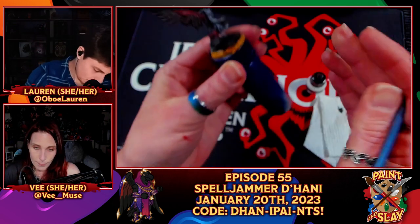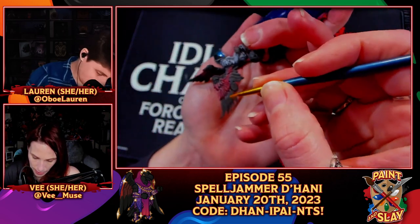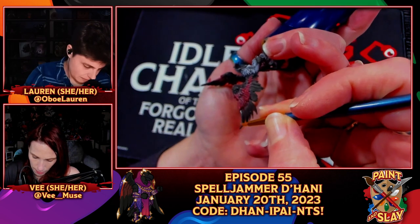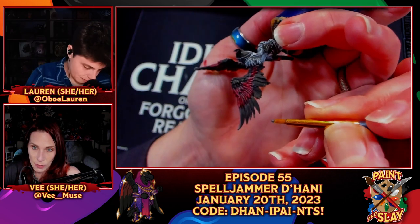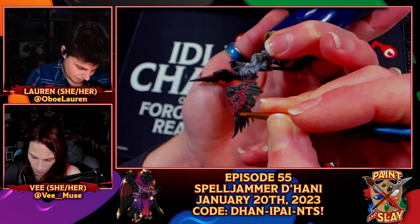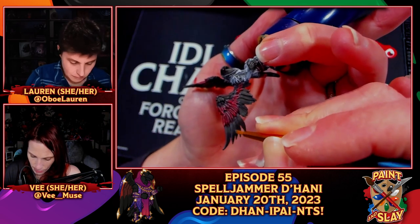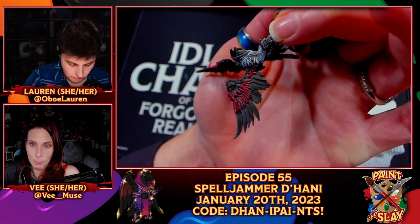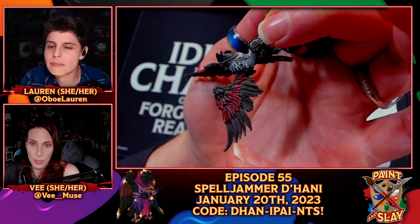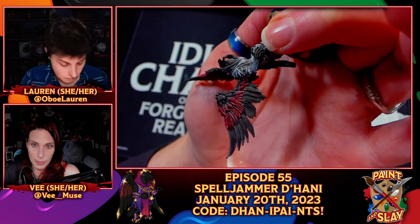Okay. And then, like I said, keeping up with the wing work, I'm going to go back in and basically highlight the edge of each wing. It's going to be subtle. I don't even know if the camera's going to pick it up. But you will see with your eye as you start to do this, just painting a strip on the upper edge of the wing, how it creates a little bit of differentiation there.